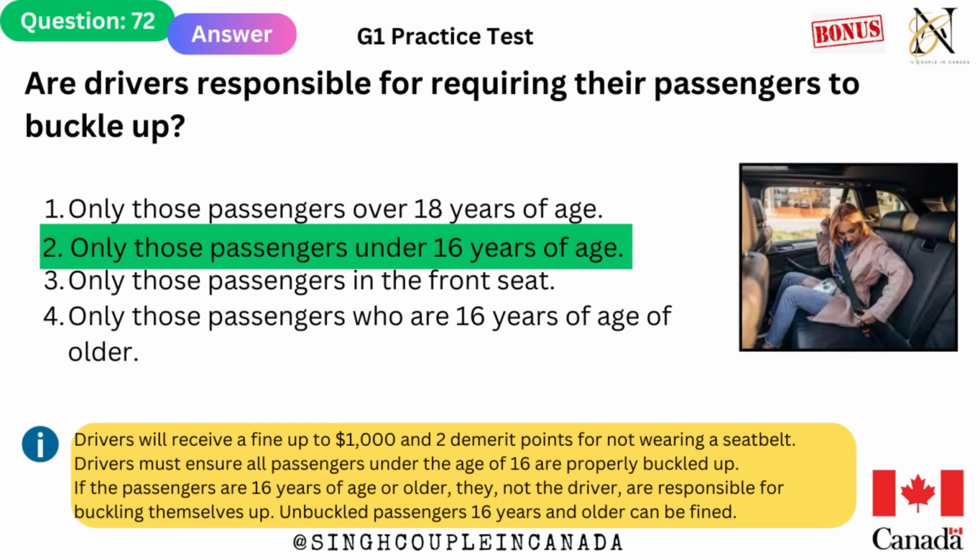Drivers will receive a fine up to $1,000 and 2 demerit points for not wearing a seatbelt. Drivers must ensure all passengers under the age of 16 are properly buckled up. If the passengers are 16 years of age or older, they, not the driver, are responsible for buckling themselves up. Unbuckled passengers 16 years and older can be fined.